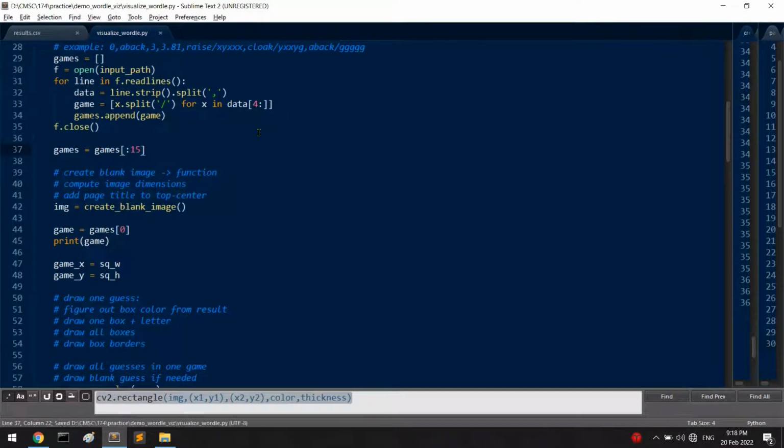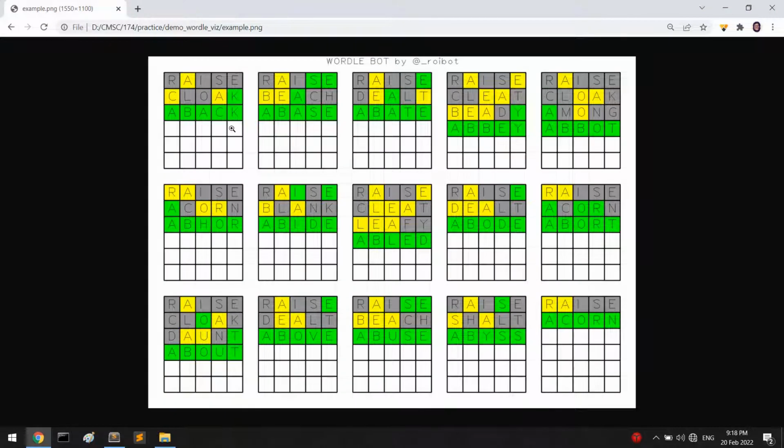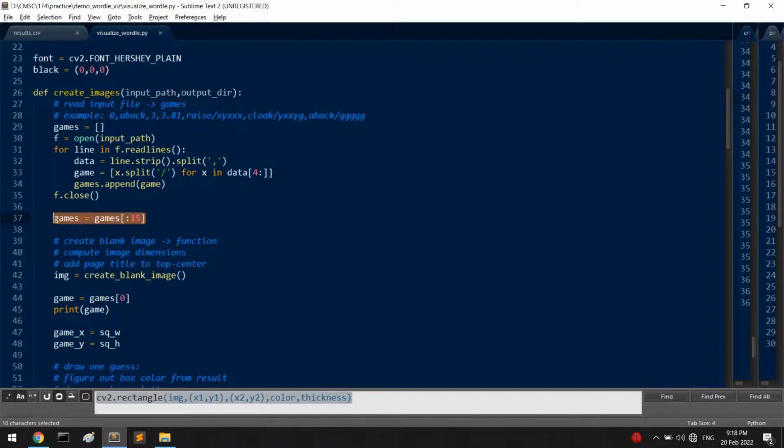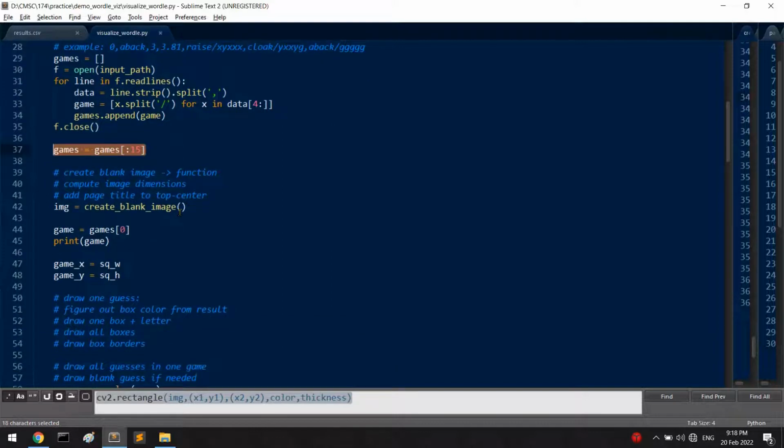And why is it 15? Again, it's because we have 15 games in one page. This is only temporary, so we can focus on the first 15 games. But of course, later on we will have to do this for all of the games. For now, since we're still building the code for one page, we'll start with the first 15 games.